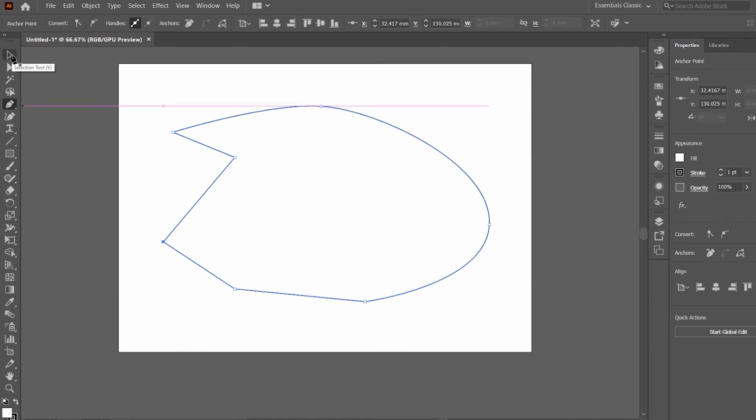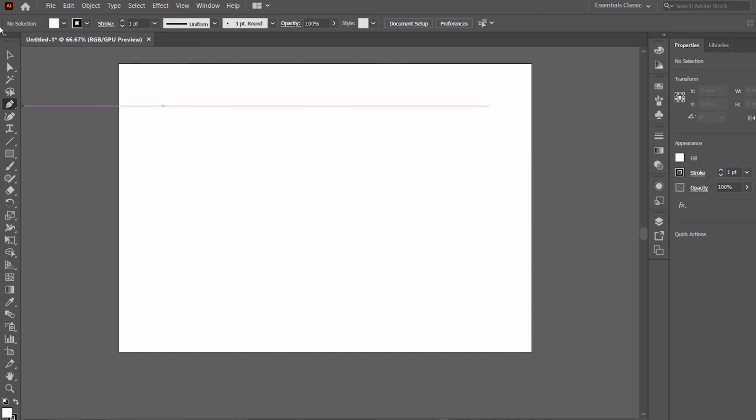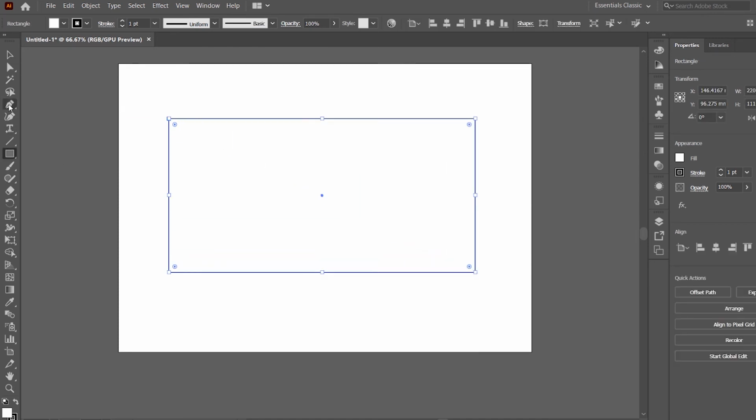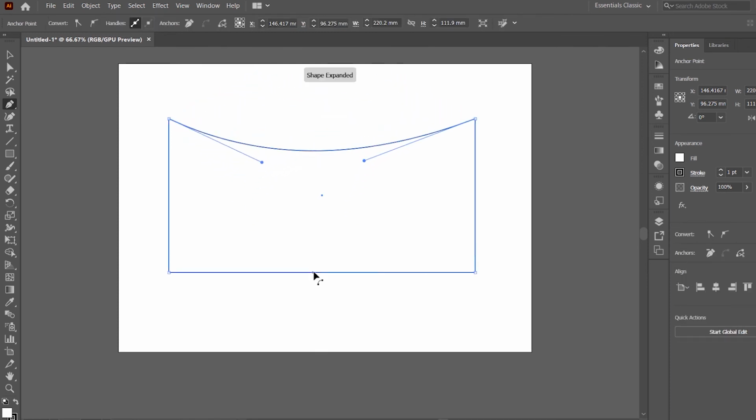Say I've got this square, it could be anything. I've got this rectangle here, and with the pen tool, holding down Alt, or you can always go to that tool, but we're trying to do it the quickest and easiest way. Once I hold down Alt or Option, you see these two arrows when I come close to a line. Then you can press down anywhere and just drag the line, and you can see it curves the line itself. So that's a very easy and simple way to curve any line.